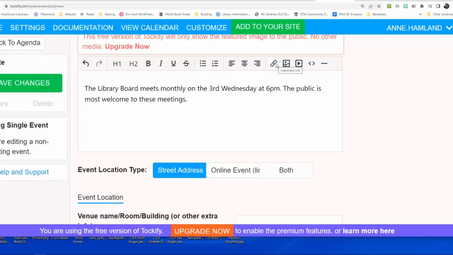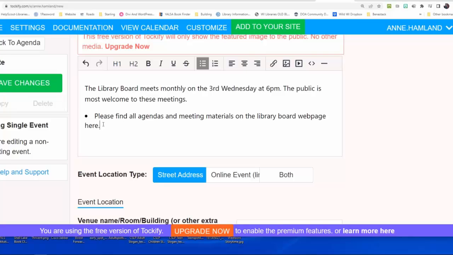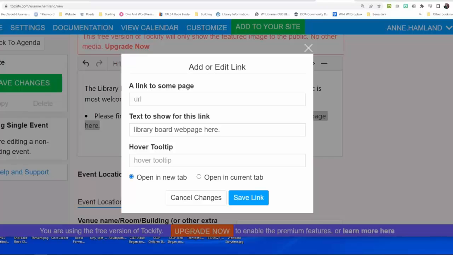So Leanne, you'll notice that there is a link button. I could say, please find all agendas and meeting materials on the library board webpage here. And I will click this and have a link.